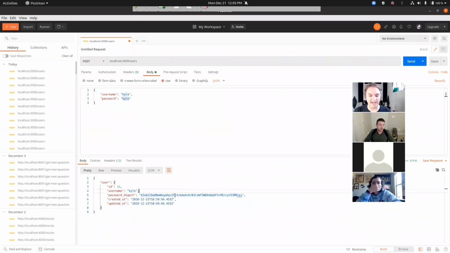So the real hash part of this is like the last part of this. This is the version. That's the cost. This is the salt. And so when I'm trying to check whether what I entered matches, it's going to add these characters to Kyle and then hash those and see if the result equals this. It's pretty clever.